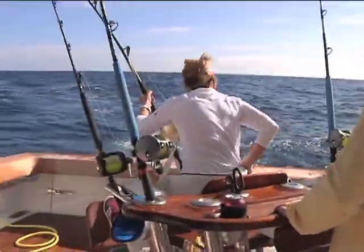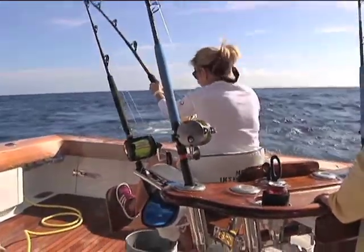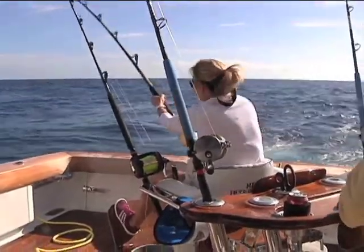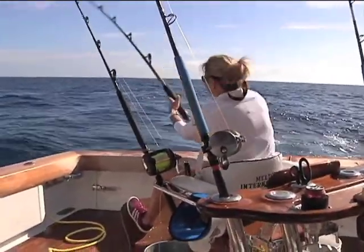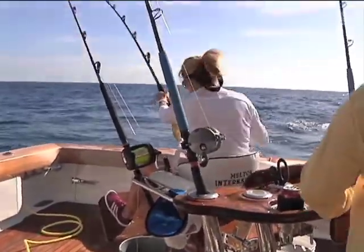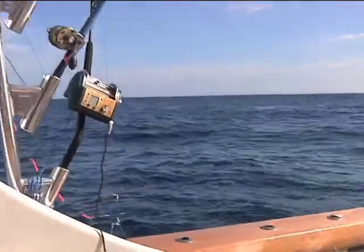Fish in the box. That's a 20, 25 pound dolphin right there. See, I just noticed with that circle hook. This is a J hook here, the artificial. You turn her chair and keep the line at the side so the captain knows where it's at. See the fish. Pretty good.